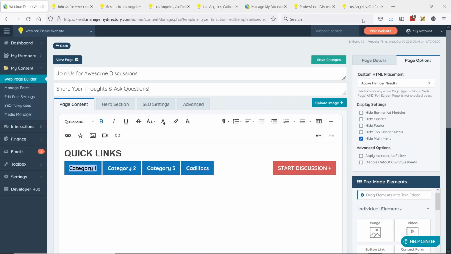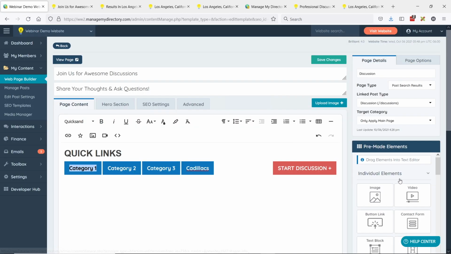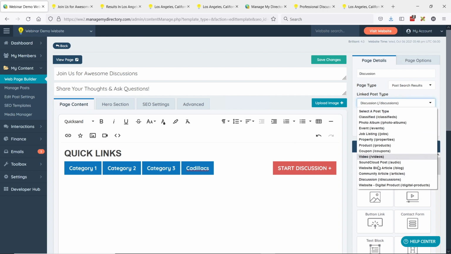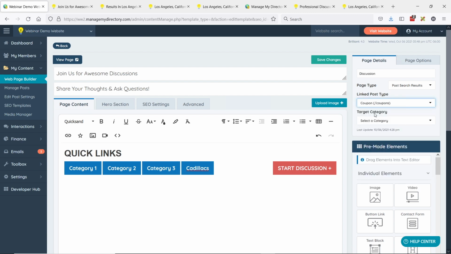Okay, great. So just to recap real quick, for your post search results pages, I think because these are a little more limited than the member results, which can have tons of cities and states and regions and category combinations, the post types are probably a little more within reach, low-hanging fruit to get these updated and customized a bit. There's only a few of them and probably only a few categories for each one. So here, just select page type, post search results, and then use the chain selects to select what the corresponding post page it will apply to.